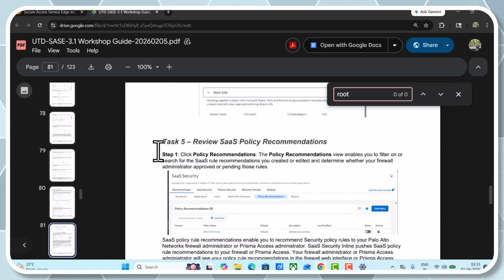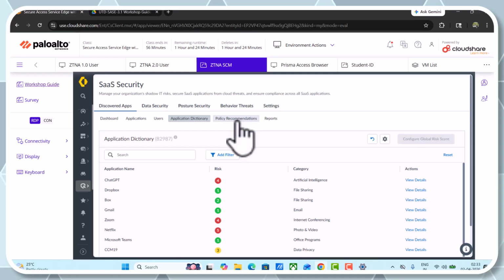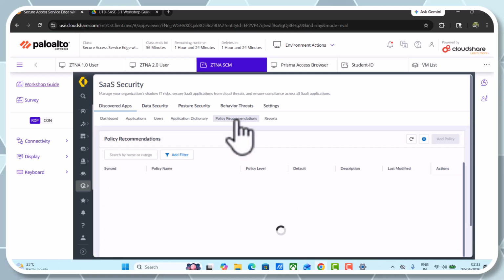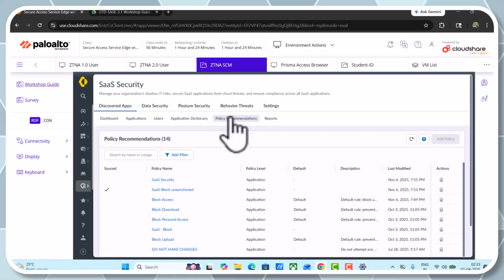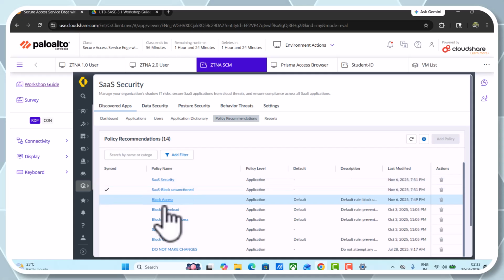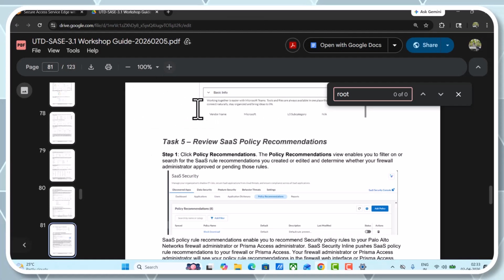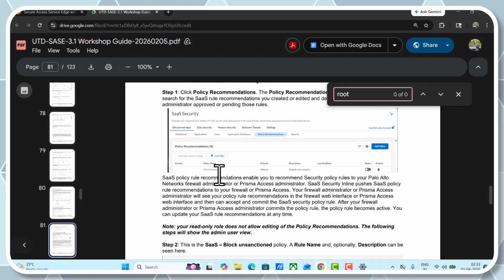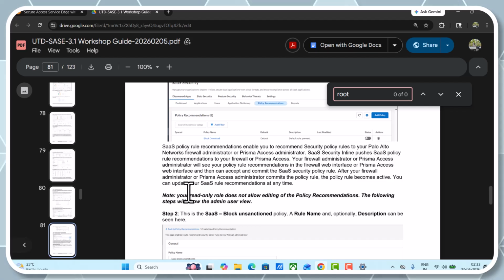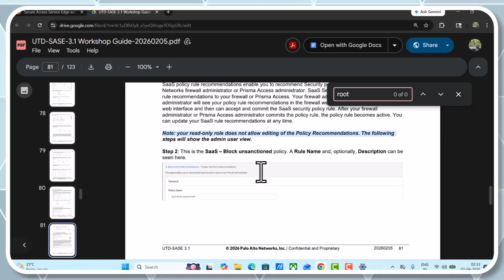Okay, and review SaaS policy. Click policy recommendations. Okay, now policy recommendations. So here we should see the policy recommendation for SaaS, block access, a lot more things are there basically. Okay, note you are on read only, does not allow editing, so we cannot edit it because this is used by multiple users.